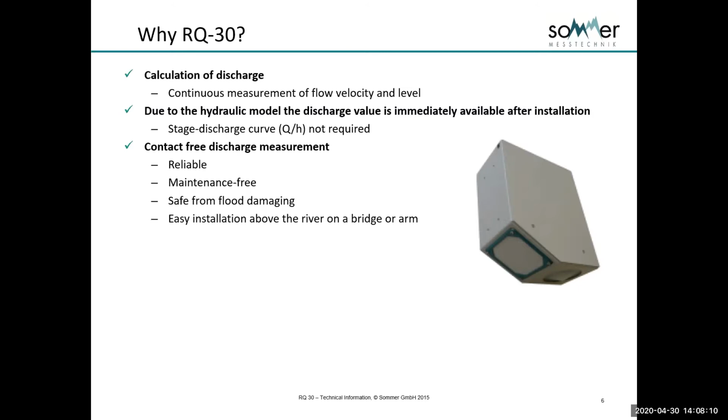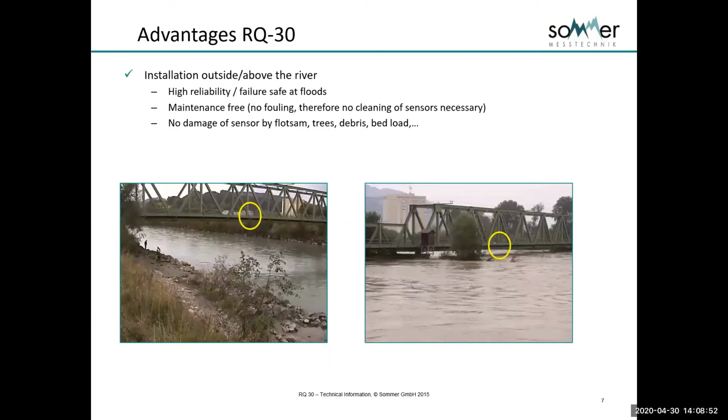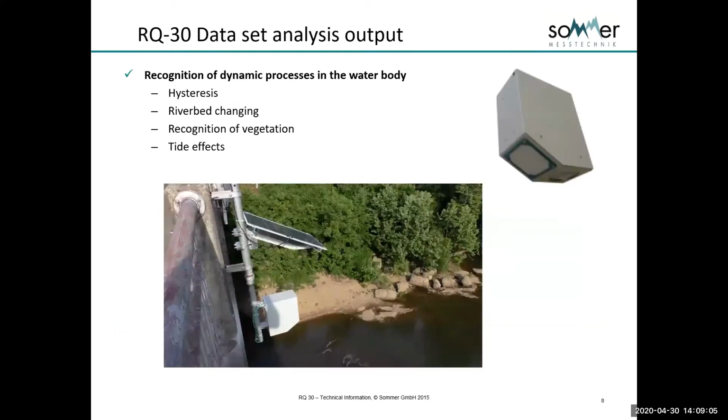So it's contact-free, as we said, reliable, maintenance-free, safe from flooding, and it's fairly easy to install on a bridge or arm. So the advantages of the system are its high reliability, the radar. It's fail-safe at floods, maintenance-free, so there's no fouling because there's nothing in the water, so there's no cleaning of the sensor and no risk of the sensor being damaged.